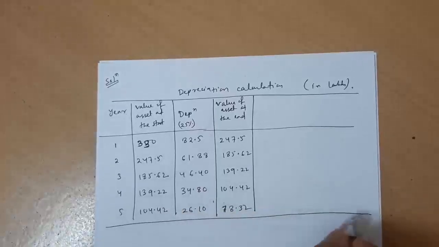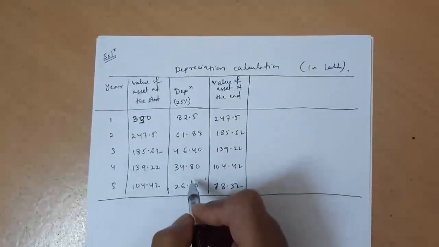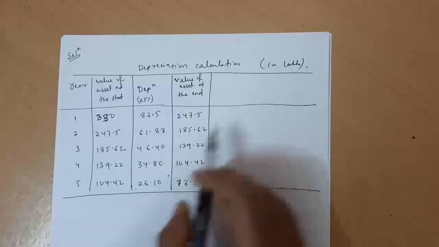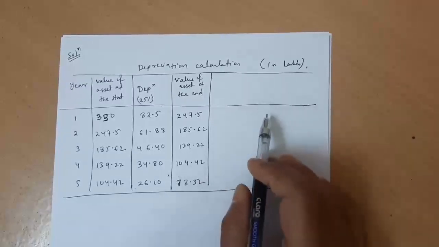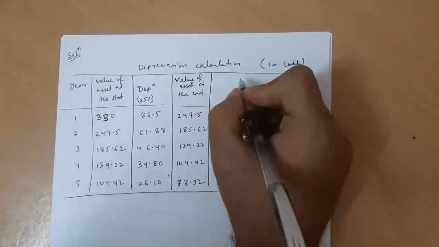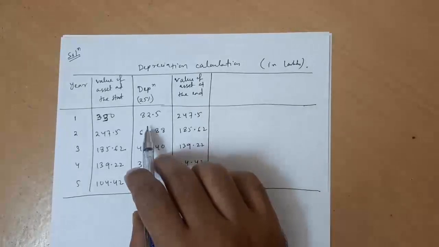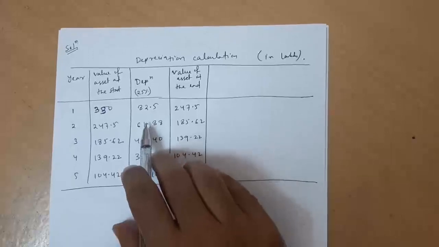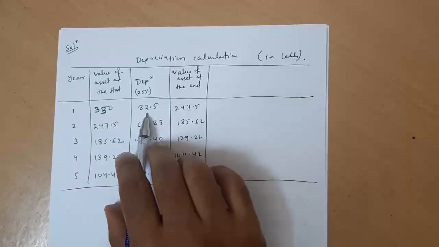So this way we will be having the depreciation figures. Okay, so this column gives the amount of depreciation for the 5 years. After that, we have space here. We can do some further simplification so that we can directly put the figures in the BELR table. This depreciation is an expenditure for the lessor. So on this depreciation, the lessor will get some tax benefit, no? Because this 82.5 lakhs which he is having as an expenditure for the first year, on this he will be getting some tax benefit. What is the tax benefit he will be having?